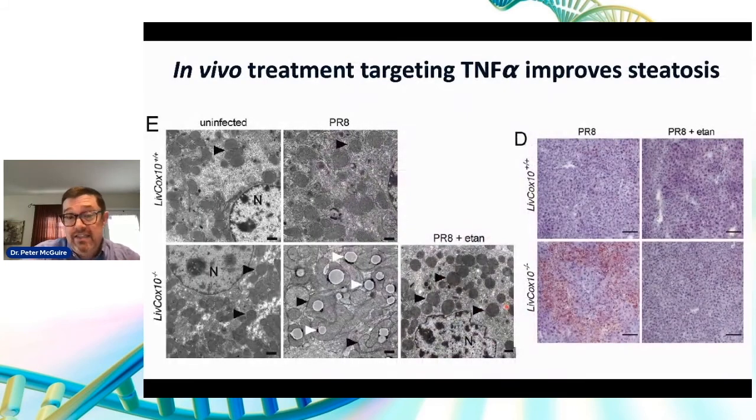Well, can we block this at all? There's a treatment called etanercept, which is a TNF alpha blocker. So we basically infect the animals and then give them this TNF alpha blocker. And you can see here that the mitochondria in the lower part of the electron micrograph go back to normal. They look normal and they don't look distorted like this center picture here. And then the fat disappears. This red dye here, which is showing fat accumulation in the liver, actually disappears. So this is just showing that the cytokine TNF alpha is toxic to the liver, and if you block it, you can get rid of a lot of these deleterious effects of infection.